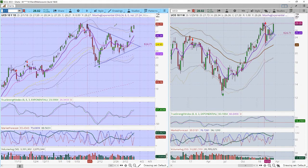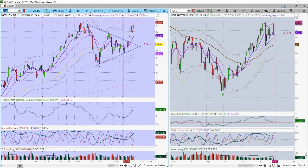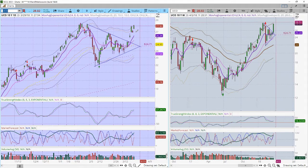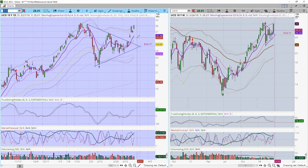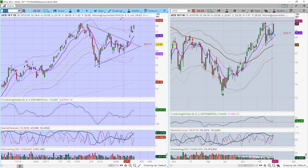The premium members were offered this one, and we bought this down here at about the 24.90 area, or 24.71 area, I think is what it was. We got a really nice bounce up. Sold part of the position at the 27.70-ish level for almost a 12% gain, and I'm liking UCO for a longer term gain. So what I want to do to trade this properly is wait till it pulls back into the moving averages and then load up again with those shares that I sold. So I'm liking that one.